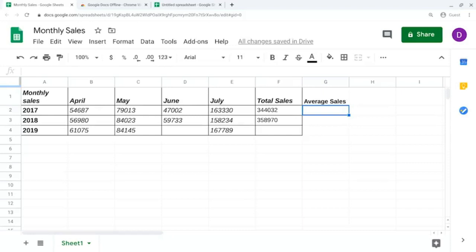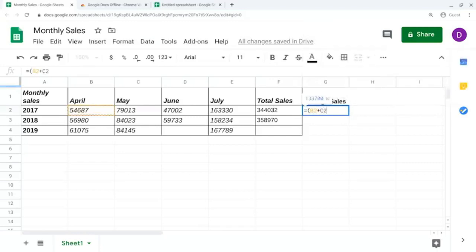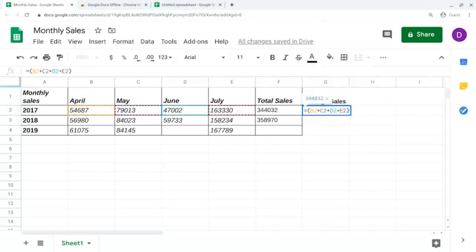For example, open parentheses, then B2 plus C2 plus D2 plus E2, and close parentheses. Then divide the value of all of this by 4 by typing /4. So you are adding the values in the 4 cells together and then using the slash to divide the total by 4. And just like the last one, we can copy and paste the formula.